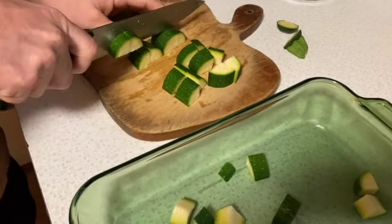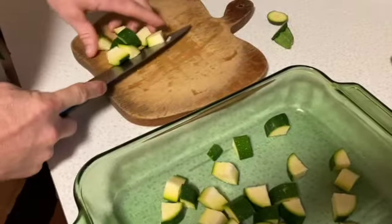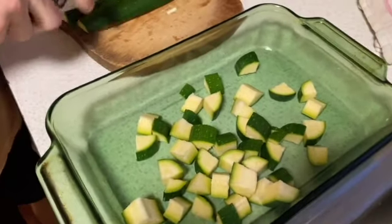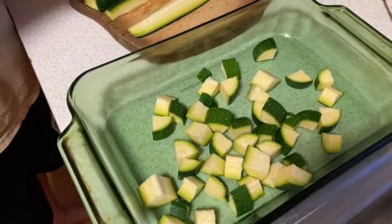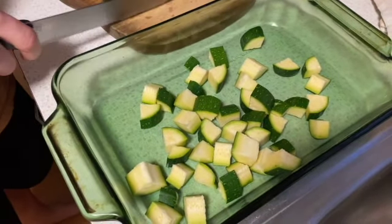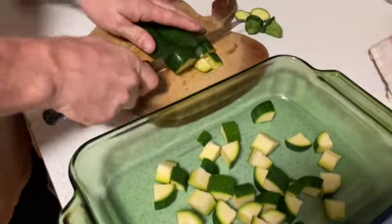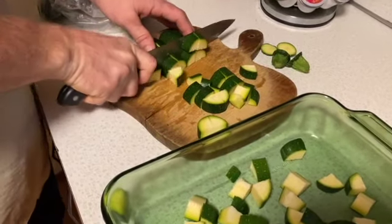Okay, here's another keto food that I'm doing. This is just zucchini, and I'm just prepping it now. Later, after the turkey's done, I will put this in the oven for probably about 20 to 30 minutes, depending. I usually put it in for about 10 minutes, and then I'll stir it, and then usually I can determine from there if it needs to go in for another 10 or not, or maybe like 5 to 10 minutes. So yeah, I don't take the skins off or anything. I just cut the ends off of it.